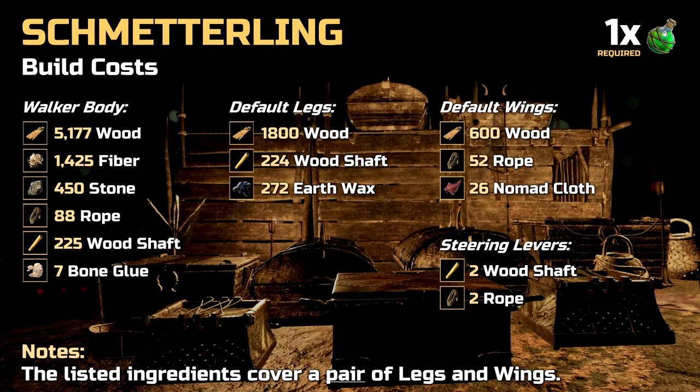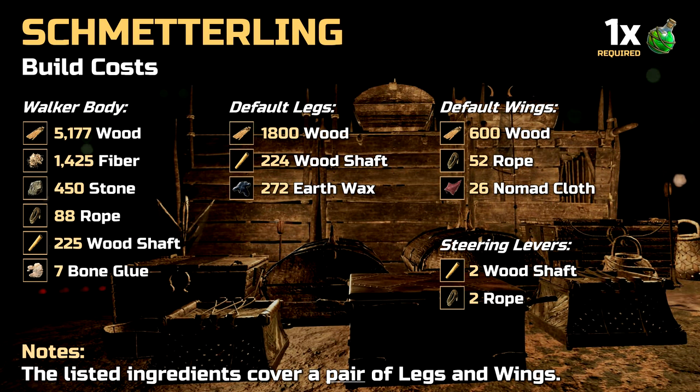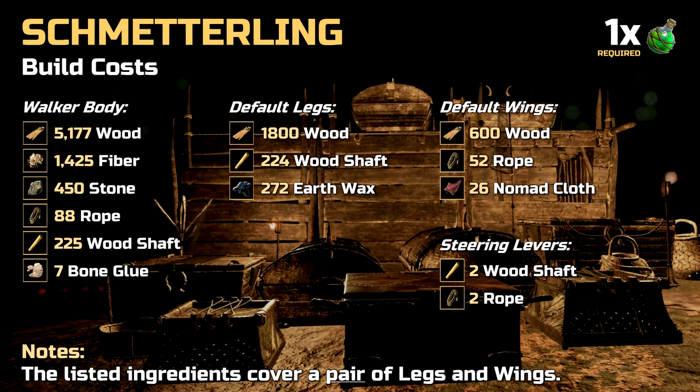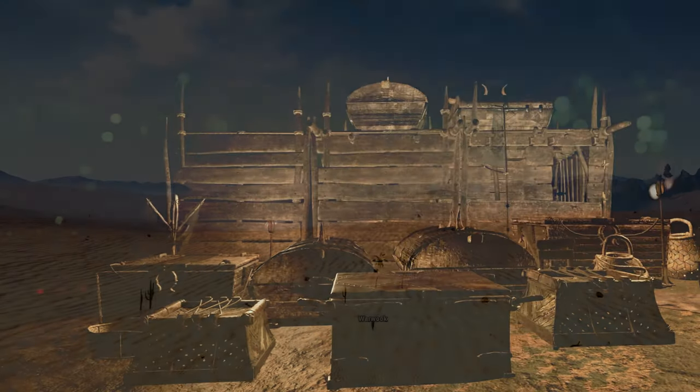Now to the initial build cost for our walker and the required crafting resources for the body, a pair of default legs and a pair of default wings. We have gathered everything we need, so let's enjoy a quick time lapse of the build process.